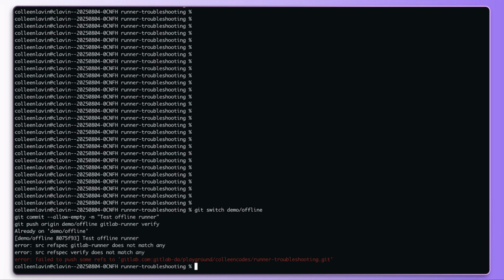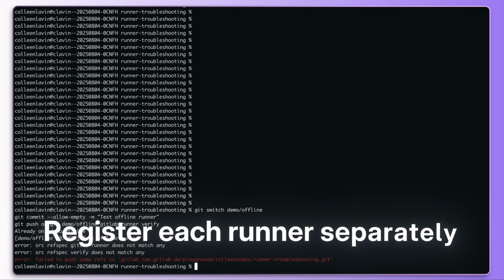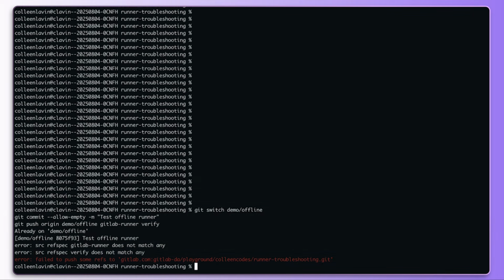Then just restart the runner. If you accidentally copied the same config to different machines, then they'll flap in and out as they fight over that token. So make sure you register each runner separately so each has its own token.